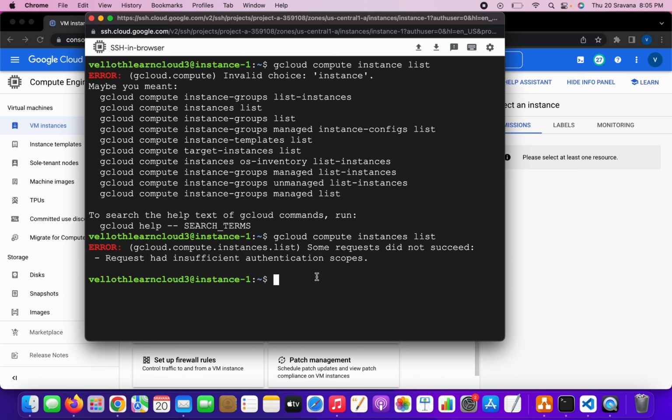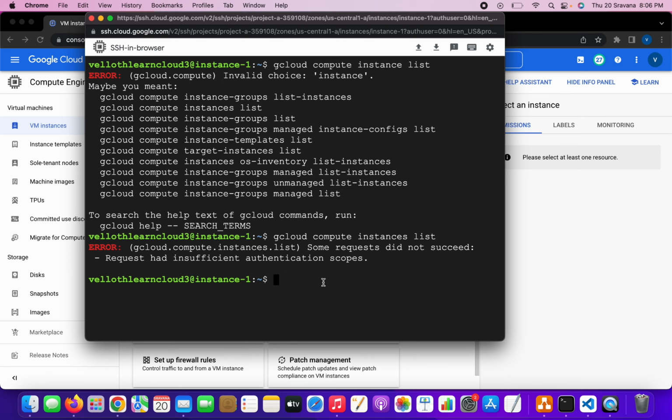So now what we will do, this thing we have already done in our previous lab by downloading the SDK, and we have installed it on our personal laptop. But this time we are not going to install it on our personal laptop or anywhere. We will install it on this VM itself. So we have to install the Google Cloud SDK, right? In our previous lab we did it by downloading that zip file and then unzipping and then installing it, I think. But now we will use the pip command to install the gcloud utility.